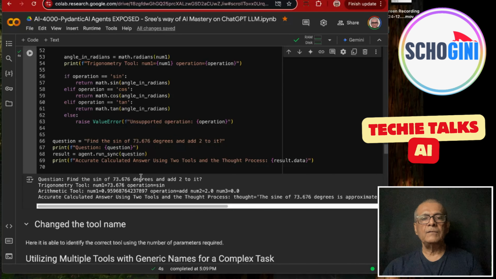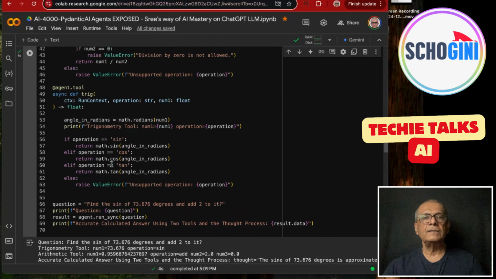Now let's see what happens when we run. And the question is same, find the sine of 73.676 degrees and add 2 to it. So here, see, it is still able to call the right tool. Trigonometry tool was called, arithmetic tool was called. So the only way it could have identified the right tool was to understand the portion of the tool name, trig and arith.